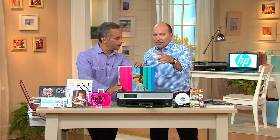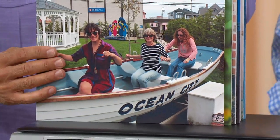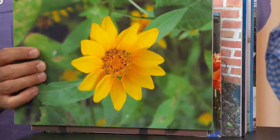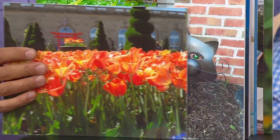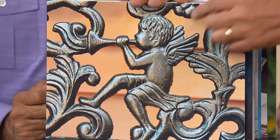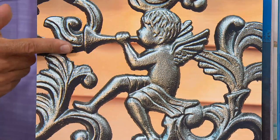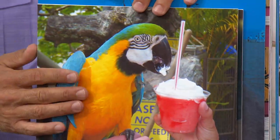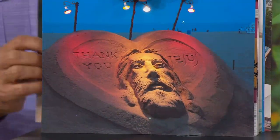There's also a Snapfish offer included — you get like 1,200 prints and other goodies. Let's get back to the pictures because it's all about print quality. It wouldn't make sense to print pictures if they don't look like the original photograph. Everything you take a picture of — with your phone, tablet, or a camera on your computer — can go wirelessly directly to the printer. Then you can frame it, share it, enjoy it instead of having it trapped. Look at the detail — and without a great printer, it doesn't matter how good your camera is. That's an iPhone, not an expensive camera.